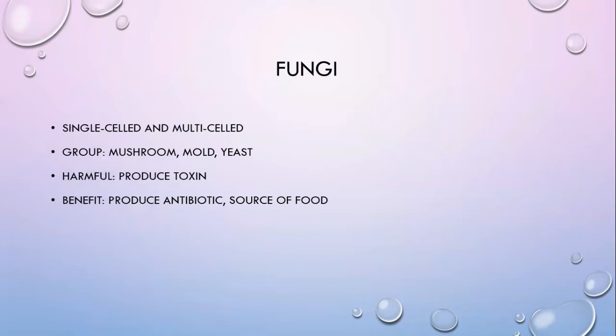The harm of fungi is that they can produce toxins which can cause humans to have diarrhea, and for chronic disease it can cause death. And the benefit of fungi is that we can use them to make antibiotics to kill bacteria if infection occurs to us. And also fungi can be used as a source of food.